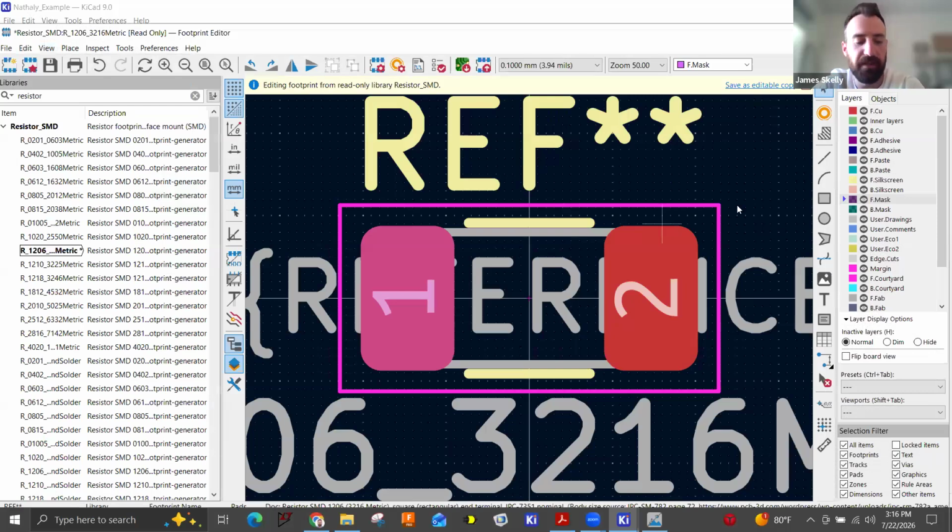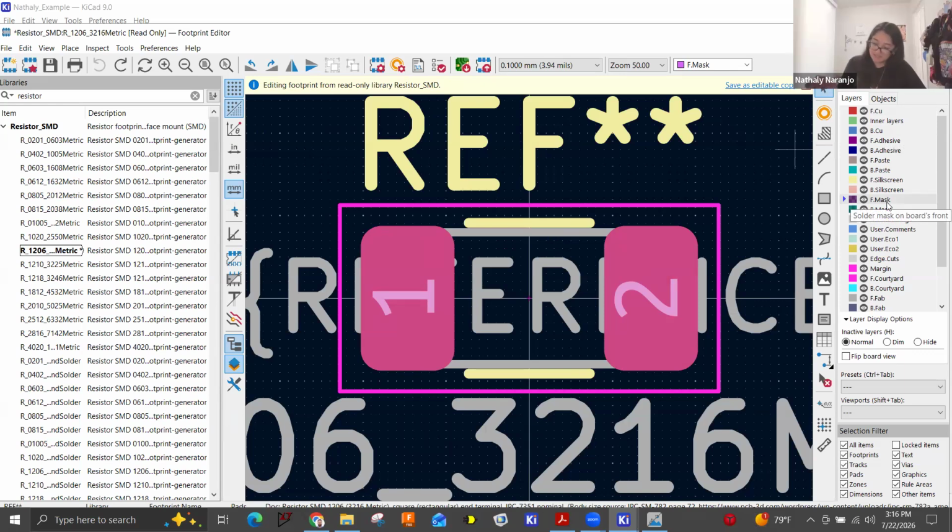By default, all of these parts, the people who have designed them have already taken into account that you need to remove the solder mask layer. And it's sort of counterintuitive because when you're putting front copper or back copper, you're adding something to the board. But when you put the front mask layer, you're actually telling them where you want to remove something from the board. So anywhere where you put the front mask layer, that's telling them I want to remove the mask and expose the copper.